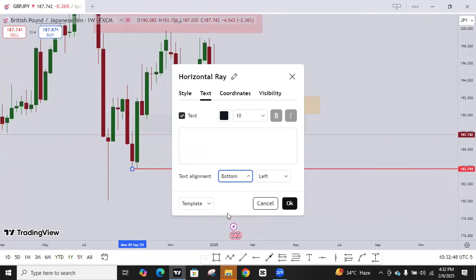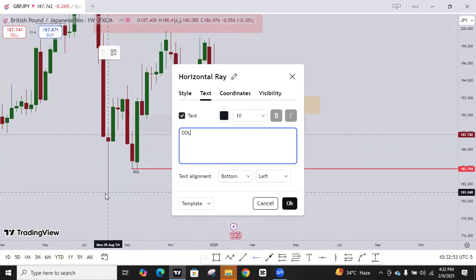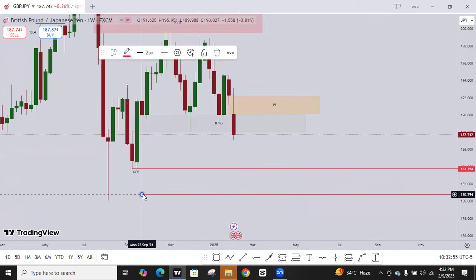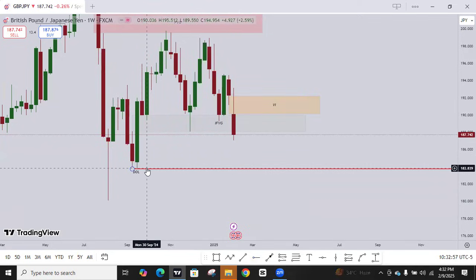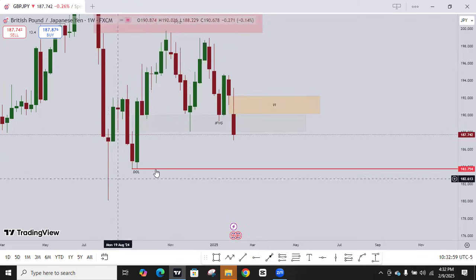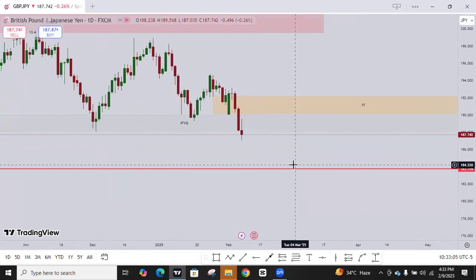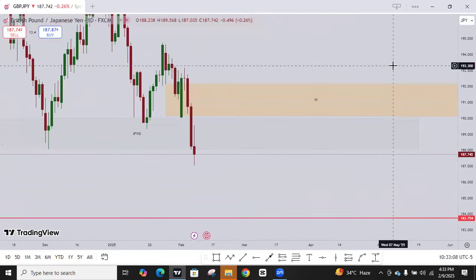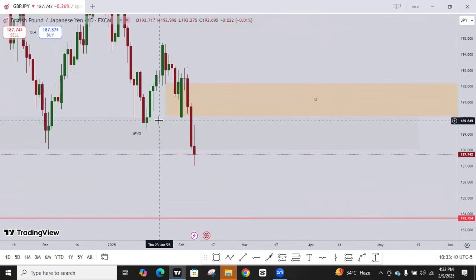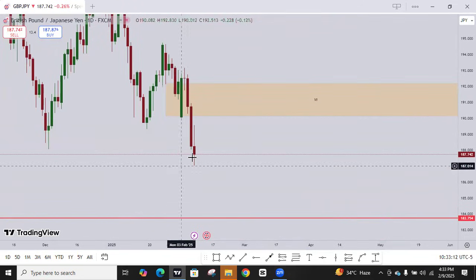So we have this draw on liquidity on Gbpjpy, and we also have another draw on liquidity. Let me delete this. We also have another draw on liquidity here. But for this week, this is our expansion. Expansion is to see market coming here. So when we go down to daily time frame, you can see on daily time frame, this is our inversion fair value gap level. Let me delete it because you don't need all the drawings.